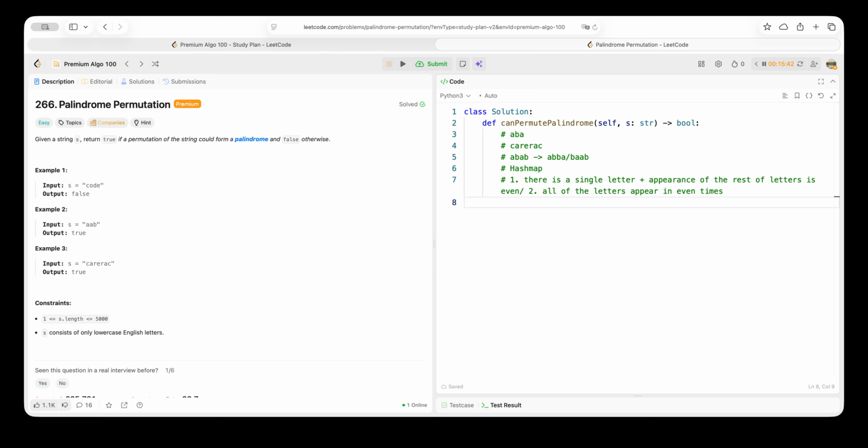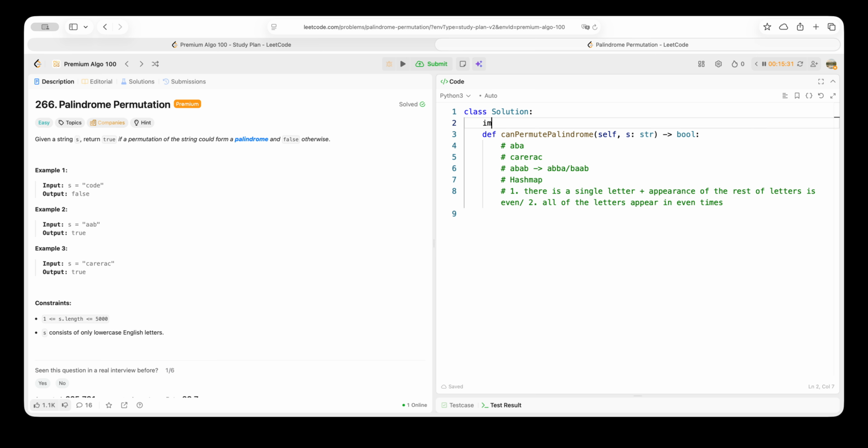Okay, so what's the first step? The first step is always to form a hash map. So we want to import from collections, import defaultdict.